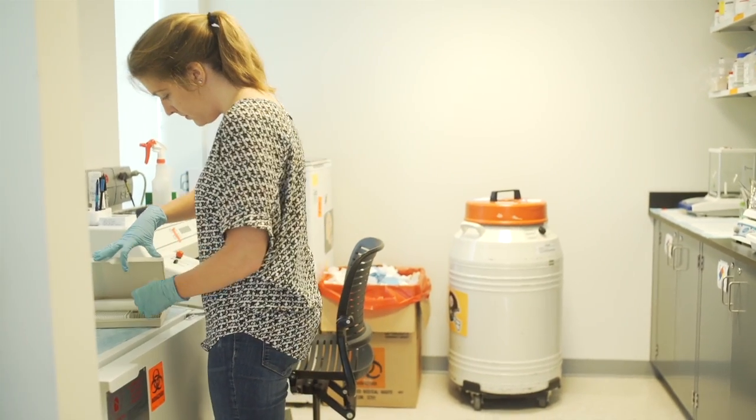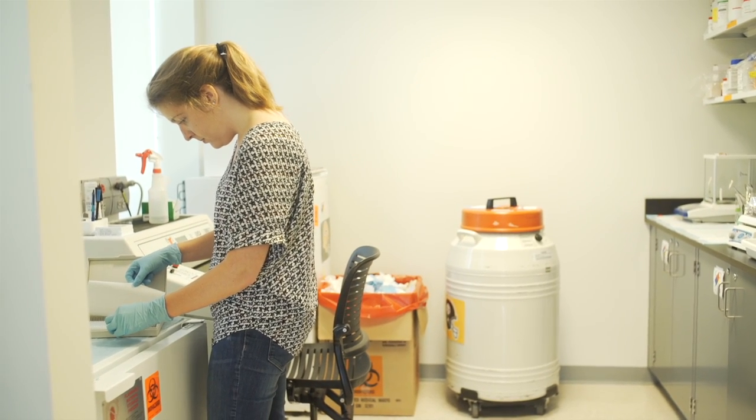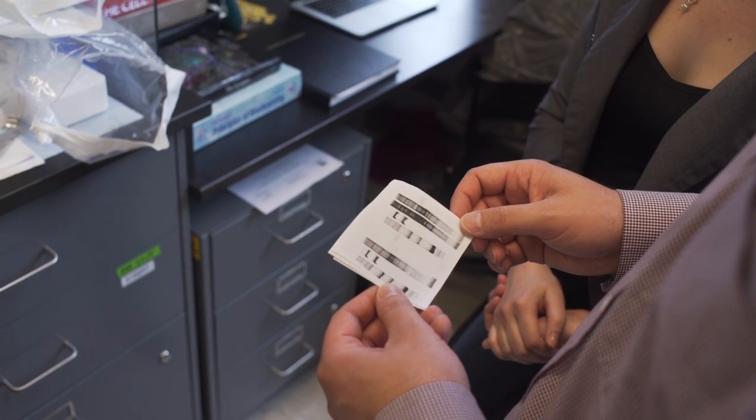Life in the lab is pretty opposite of what people typically think about. It's nothing about sitting in a dark room or sitting in a basement somewhere. It's extremely collaborative, especially as an undergraduate student. I come in not really knowing a lot about doing research or even knowing a lot about what I'm doing research on, so it's a big learning process for me. Working in a lab with other people is really helpful.